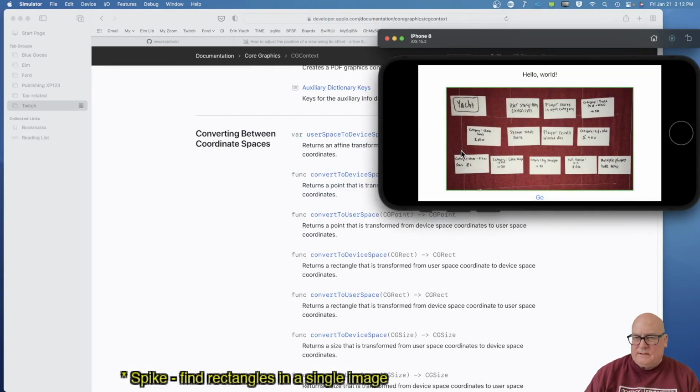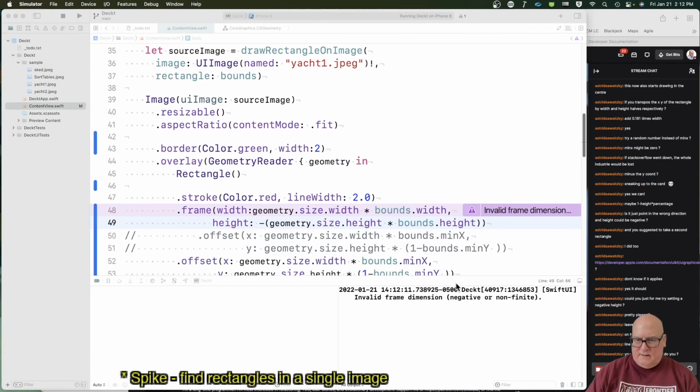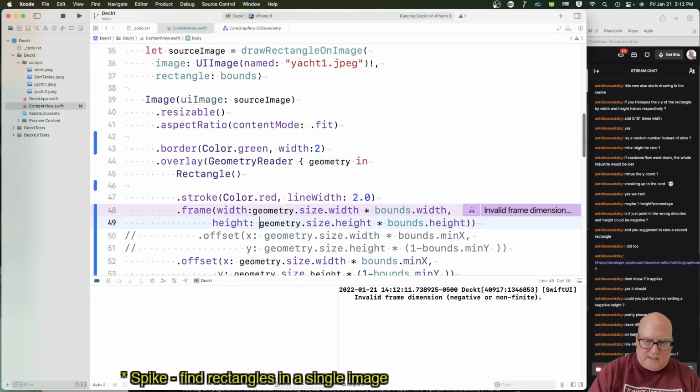Okay, so I think he's off screen. Oh yeah, he's not happy. Negative. Oh, it doesn't like negatives. Okay, but I think maybe the negative goes on this.